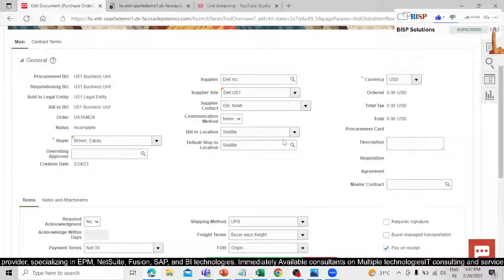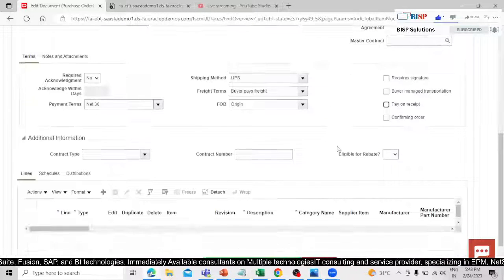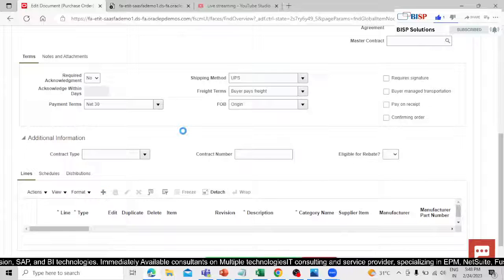So this is the basic information you can see over here. Now click on this pay on receipt and check this pay on receipt. Right. Now let's add the item over here. Add the line, this transaction line.